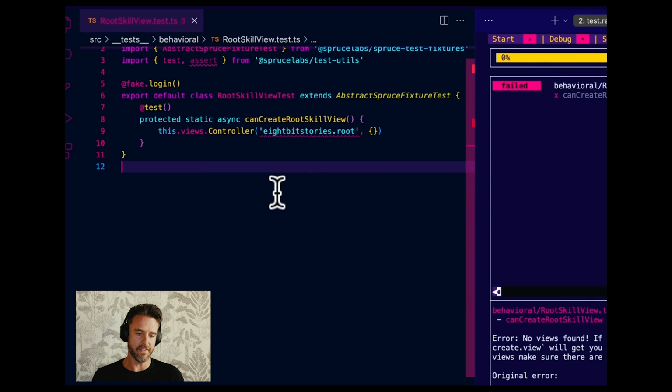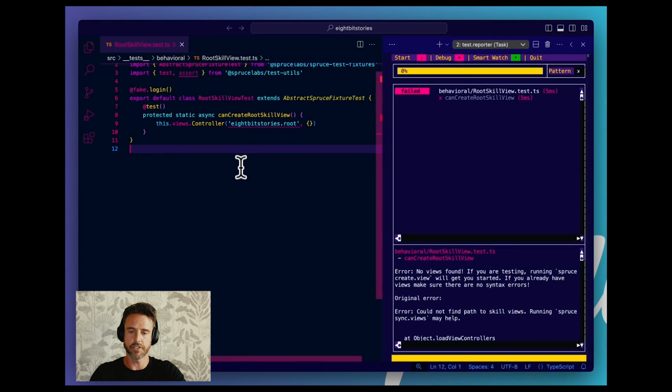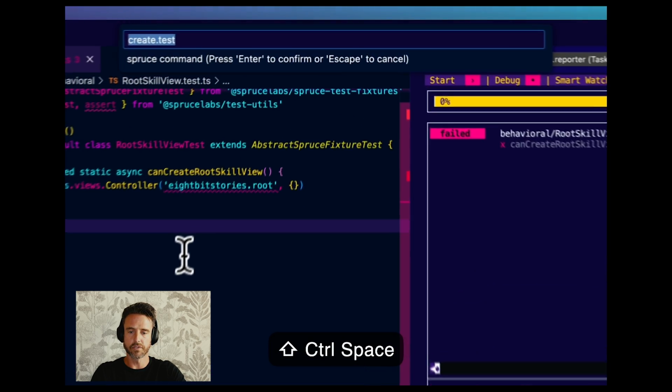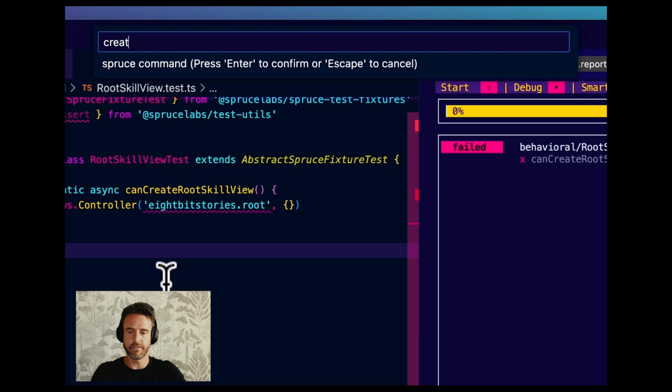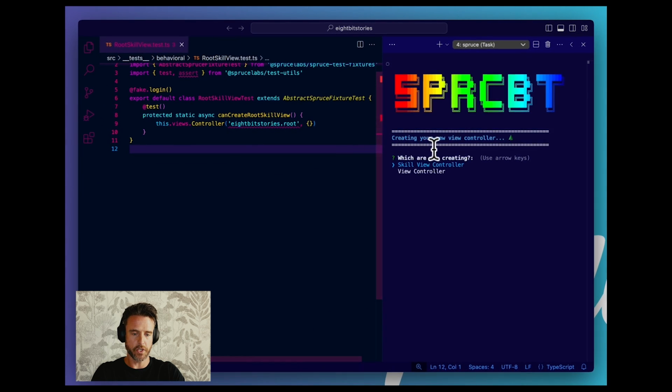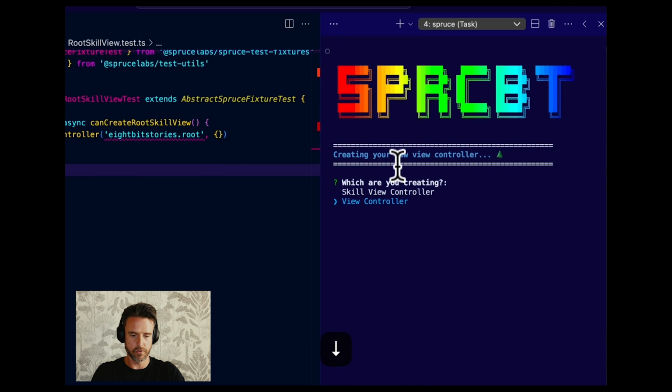All right, no views have been found. If you're testing, run spruce create.view. So let's do it. Control Shift Space or Control Space create.view. And which are we creating? A skill view controller or a view controller? Well, in this case, it's our RootSkillViewController. So let's choose that.